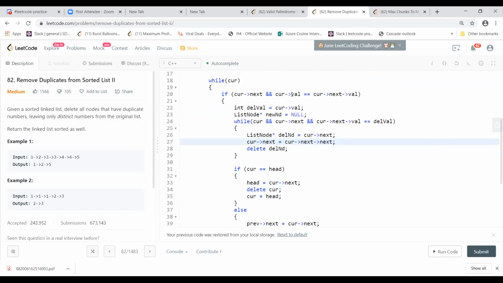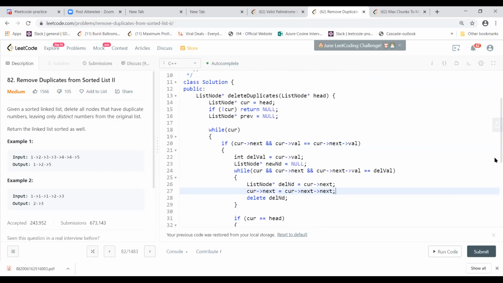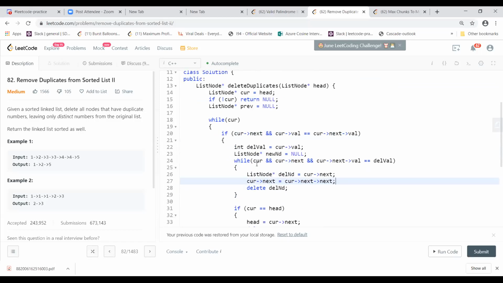Why n square? It will be just O of n. While inside while you have. Yeah, that's fine. But I'm just moving on, even if I have while, because here I'm actually moving the current pointer always, correct? Okay. So when you come out, you will actually be at that position where you left this while loop.